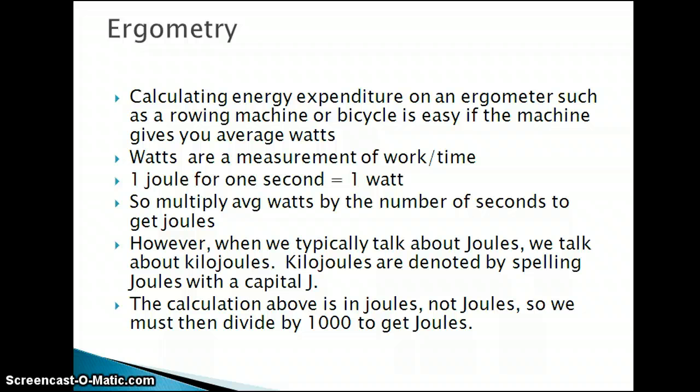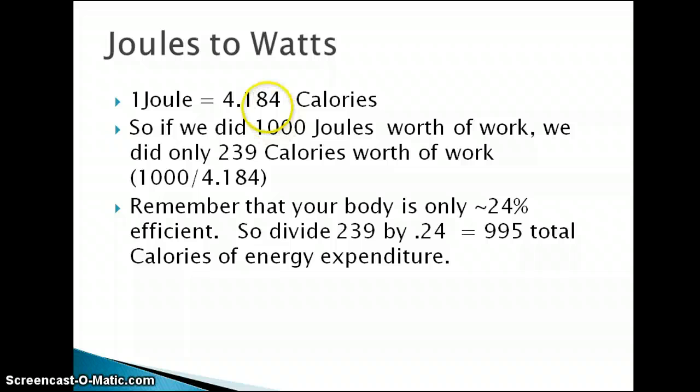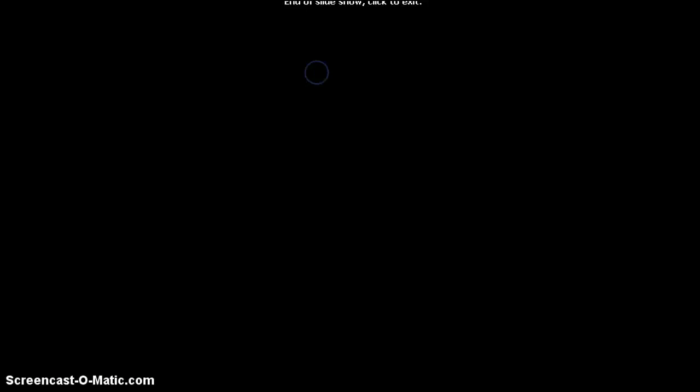So if someone runs 5 miles an hour for 1 hour, they'll cover 5 miles. If somebody runs 10 miles an hour for half an hour, they will cover 5 miles. And those people would burn approximately the same amount of energy in that time, although the one person is burning energy twice as fast, so it only takes them half as long. Okay, I'm not actually going to ask you to be able to convert joules to watts, so don't worry about that.